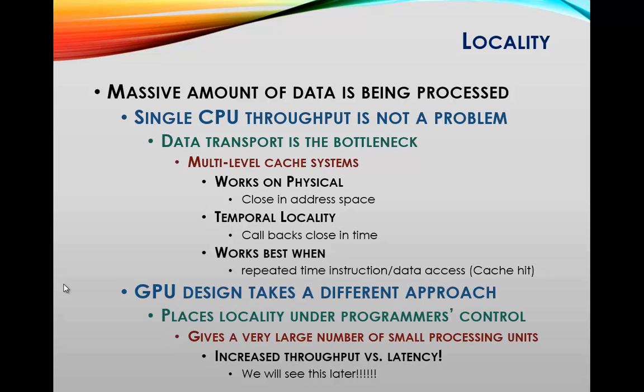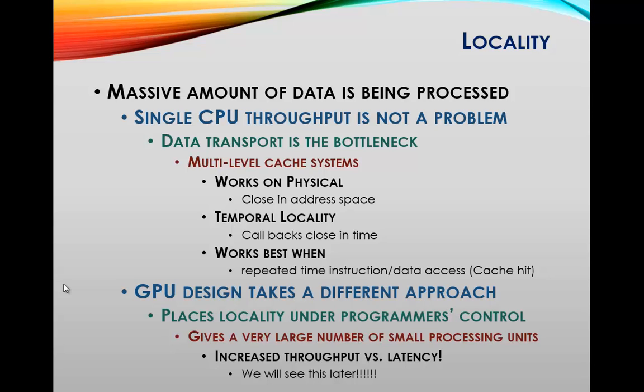Especially when you're working with massively parallelizable programming, such as programming for GPUs and CUDA, a lot of the bottleneck is not the speed at which you can process data, but rather the speed at which you can transfer data from one place to another.